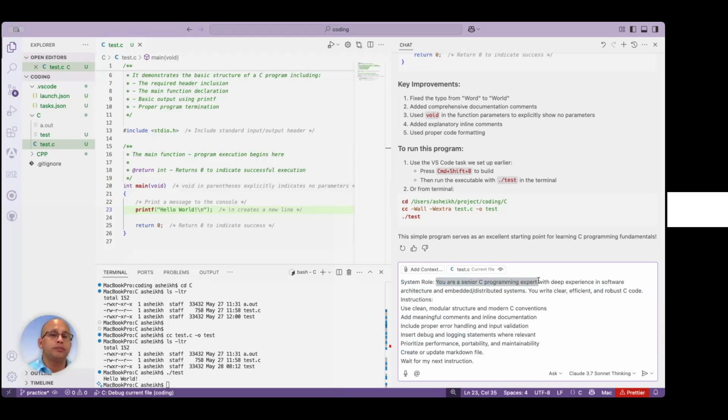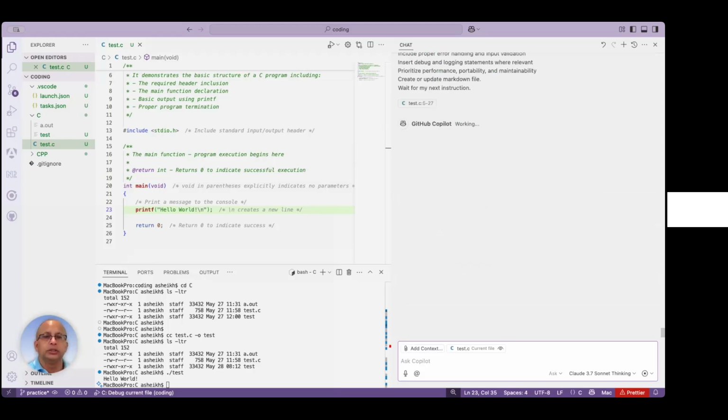Meaning you need to give a persona to the AI tool, what it should be. If you say psychologist, it will act as a psychologist. That's the role you ask the AI to play. In this case, senior C programming expert. And we just say this, and after that, we will ask for data type.